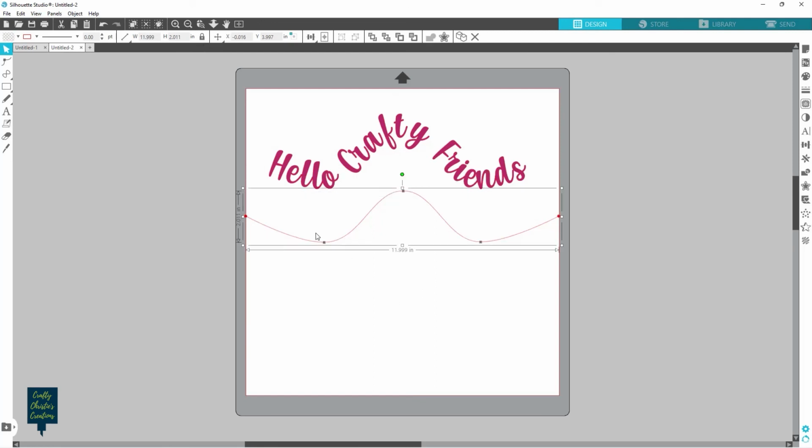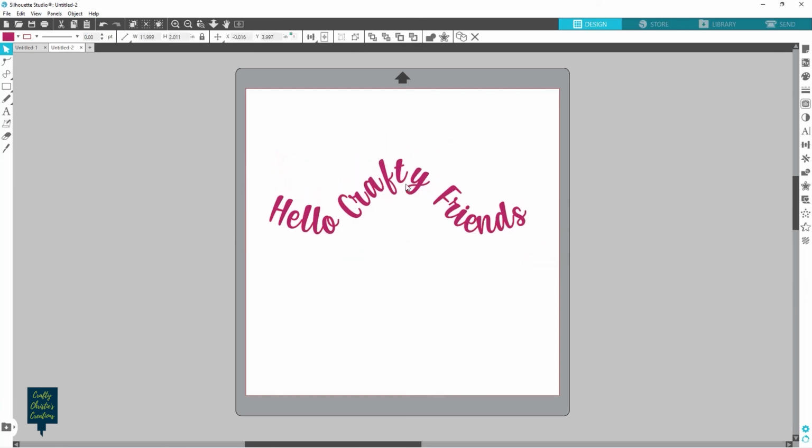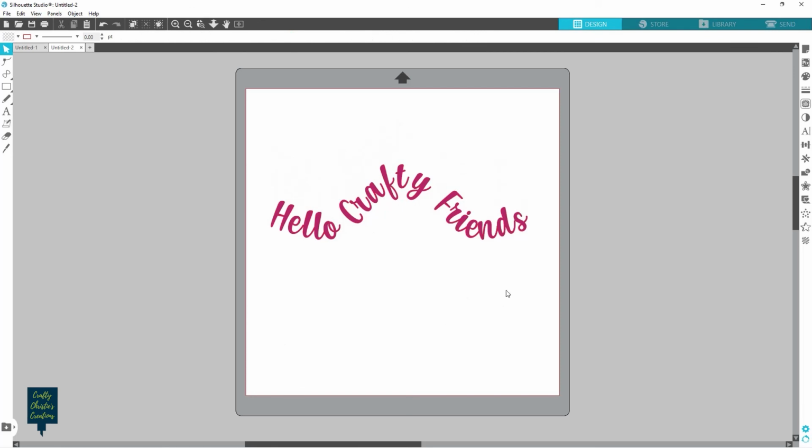And the path is now editable again, so I could do this again and throw some more text on here, and I can say hello. And again, I can double tap and pull that back up to the same line. And if I like it right there, you can make changes again. But then when you're all done, if you don't want that line, you just click and you can delete. And then you've got your words like this, and you can do whatever else you need with it. So that is how you can type on a curved line.